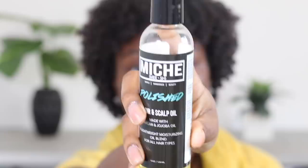Anyways, I already washed my hair and deep conditioned, and I just uploaded a video of my extreme deep condition. What I'm gonna do now is a part of my LOC method, which is leave-in, oil, cream. So I'm gonna go in with the Miche hair and scalp oil and just put that all throughout my hair.